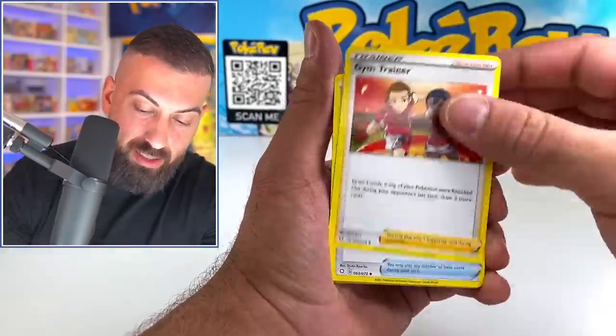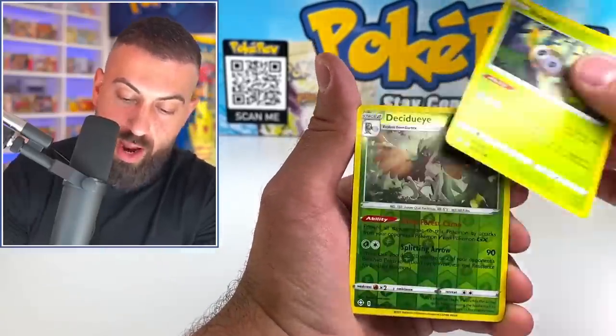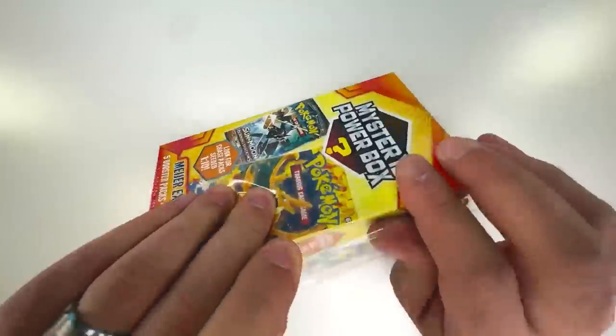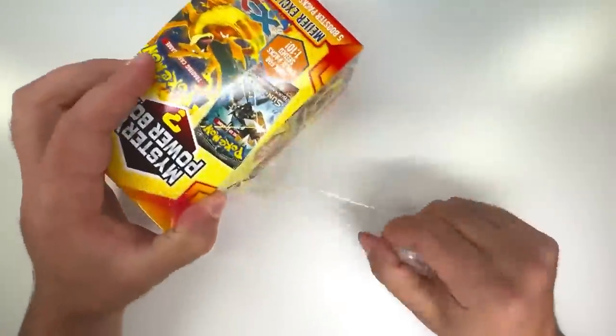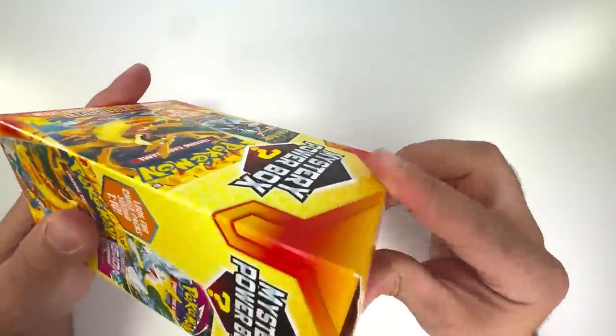All right. Yeah, I do like Shining Fates. Koffing, Morpeko, Horsea, Spinarak, Rowlet, Decidueye, and a Zarude. All right, let's cut into the second one. I'm sorry, third one. We've got to tear through this, it is thick plastic. I'm telling you guys, it is quality plastic on these things. Let's see what we get in our third one.